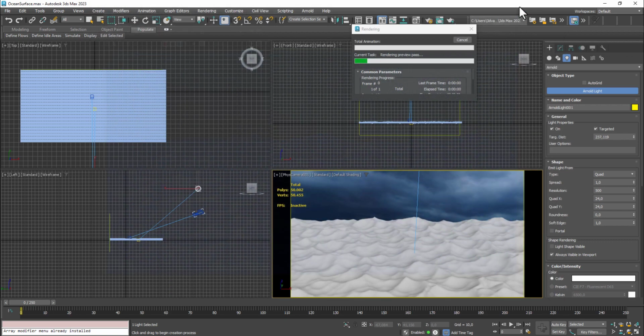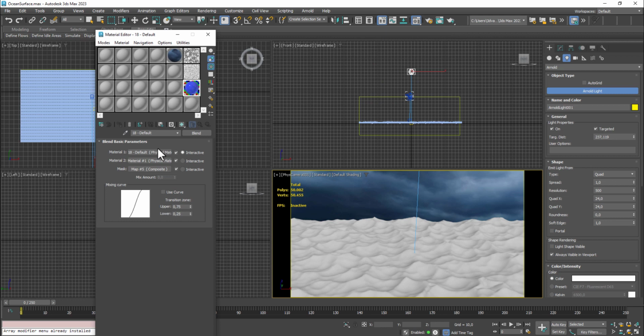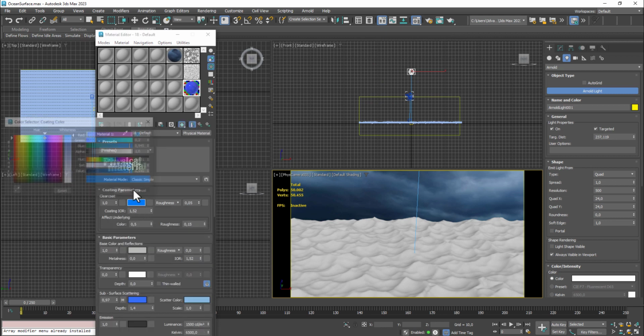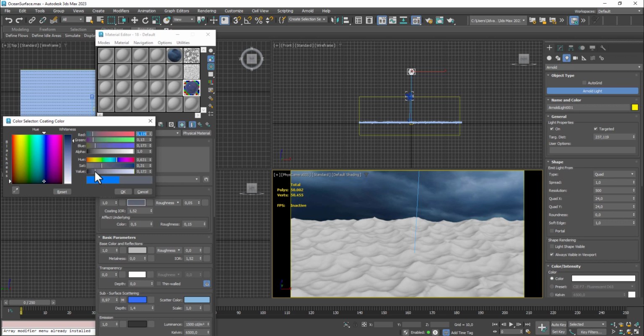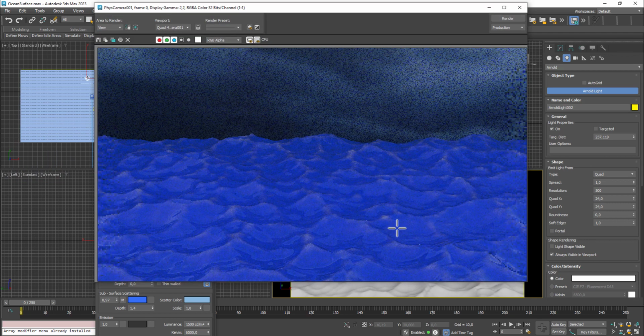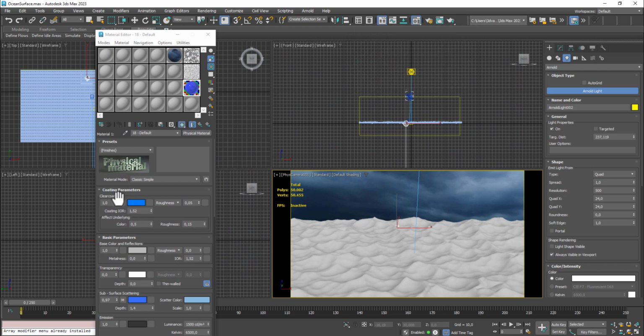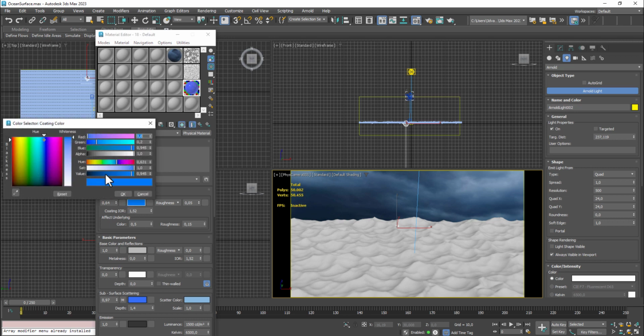We can change color, can change material color. So we can change. Yes, I think maybe this way. Shift Q. Or maybe just a bit low. Yes.